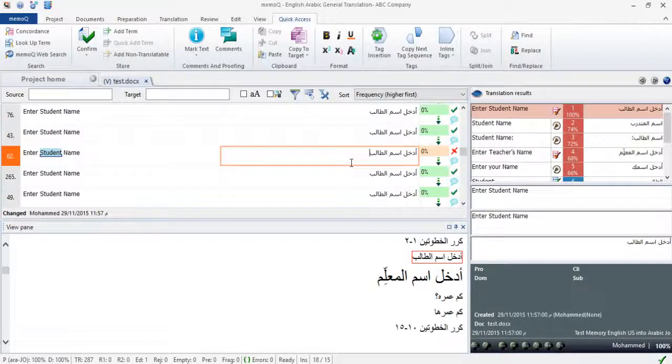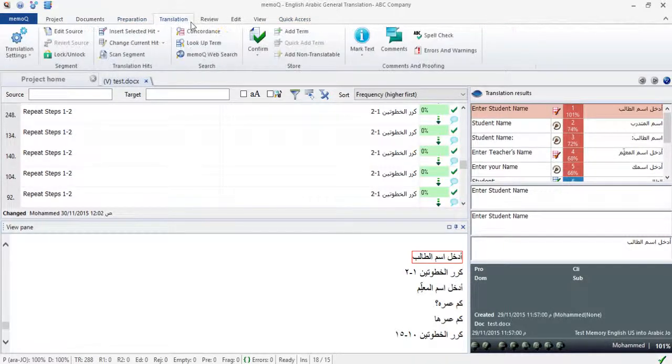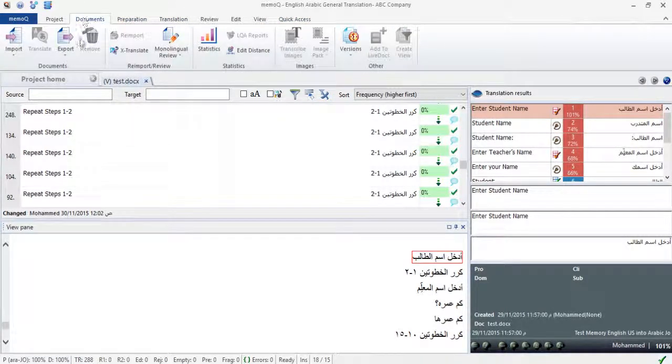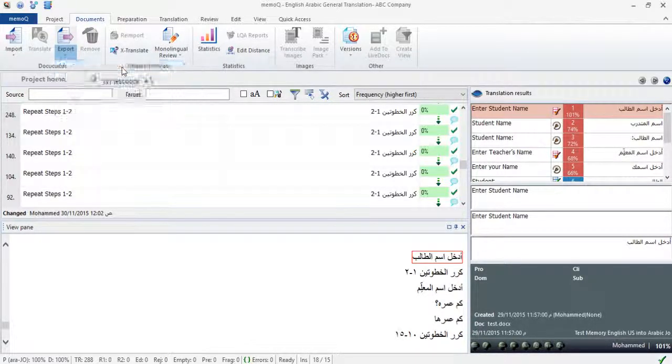Anyway, now we have translated, by the way, 15 pages in this way. I think this will be the end of this discussion, but let's see now how it will appear in the final production. We can go now to the export. You see this export, and we say we want it to be stored in this path.